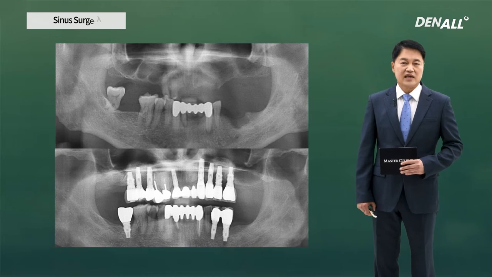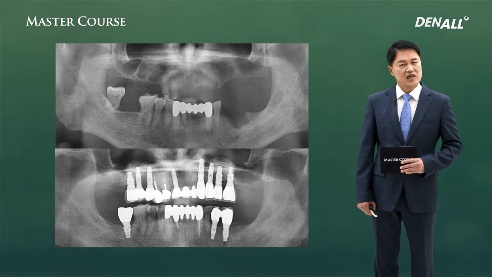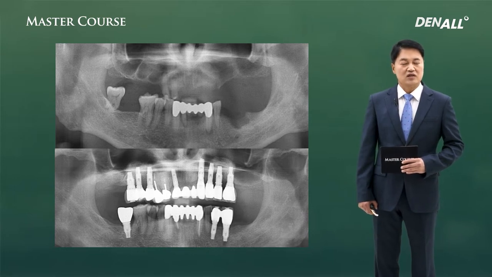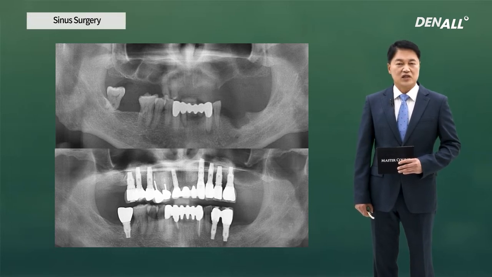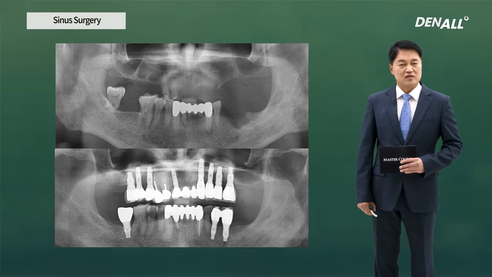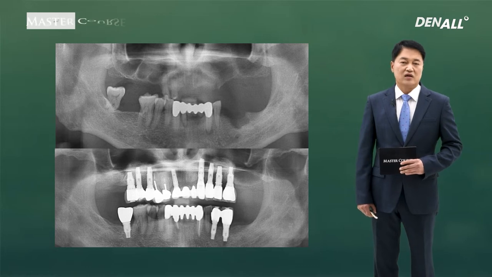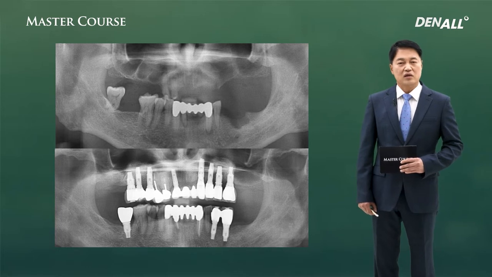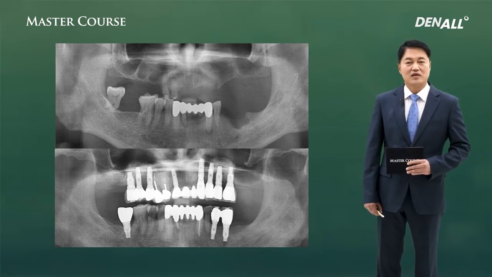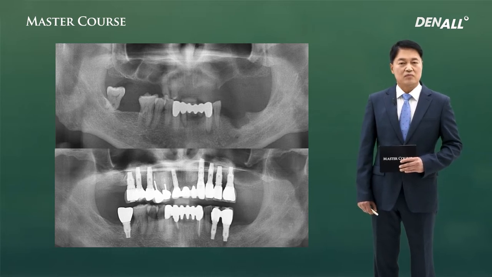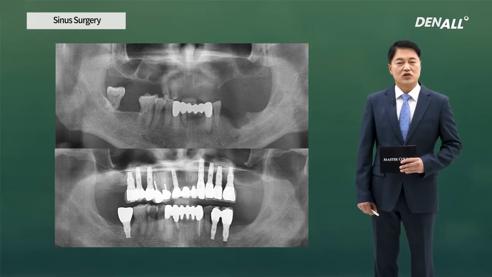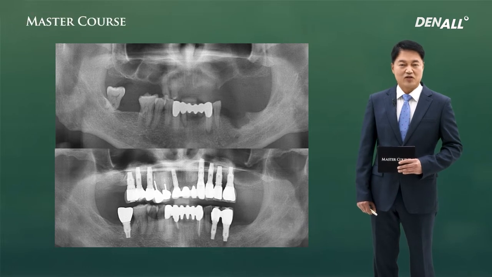This is another case done by myself. In the upper, the remaining bone is barely one millimeter. Using sinus surgery, I was able to do bone graft and place an implant with appropriate length without a problem. As shown in these two slides, for people who place implants a lot, the sinus is an area of blessing. No matter how severe bone resorption has occurred, you can make bone easily in the sinus. However, if you treat the sinus carelessly or if there is inflammation, you will not be able to make bone and you have to invest a lot of time and energy in rebuilding it. We need to understand sinus surgery and approach it very cautiously.